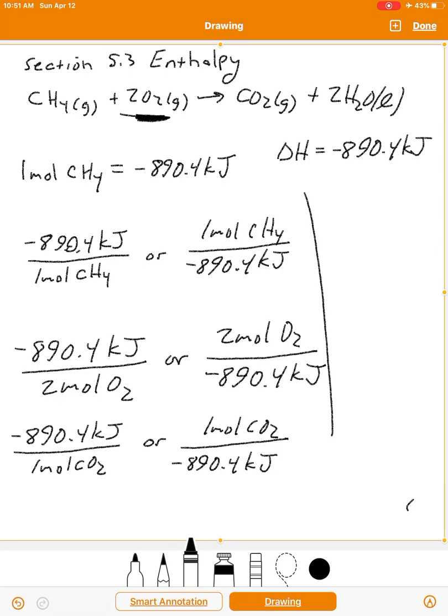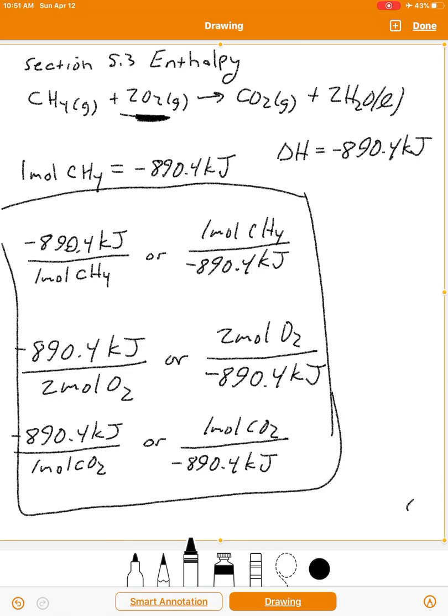And you can do the same thing for water. I won't show it for water, but it's essentially the same idea. There's 2 different ratios you can use. And the reason that we want to have these ratios is that we can use them in thermochemical calculations, as you'll see when we go through a sample problem and some of the homework exercises.